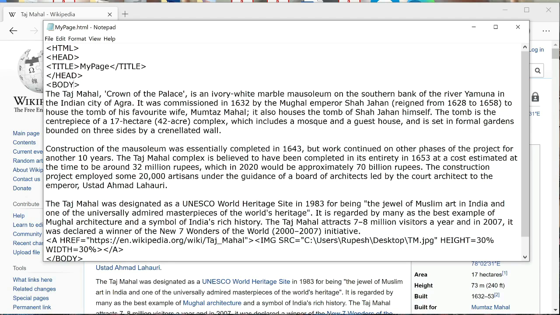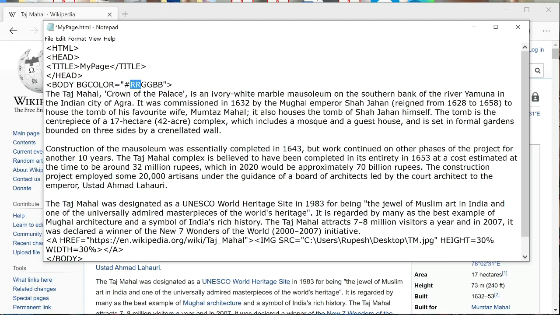Now we will use a background color for our web page to make the web page a little attractive. So for that, which attribute will we use? BG color, which you have already learned in your class 6 syllabus. BG color can take either a color name or a hexadecimal triplet color. For a hexadecimal triplet color, you have to start the color code with hash, then RRGGBB. 2 hexadecimal digits for red, 2 for green, and 2 for blue. Any digit from 0 to F can be used. 0 for no color and F for maximum color.